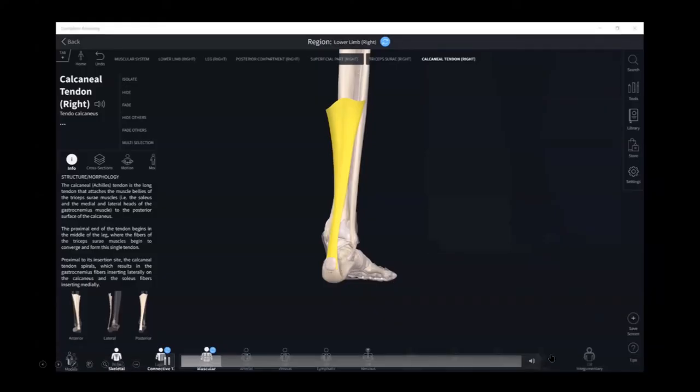Achilles tendon. Position for the patient for treatment is going to be prone. Needle length is 1.5 to 3 centimeters. The backdrop is either the calcaneus or none. Precautions here: the calcaneal branches of the posterior tibial and the fibular artery, the medial sural cutaneous nerve, the sural communicating branch of the fibular nerve.